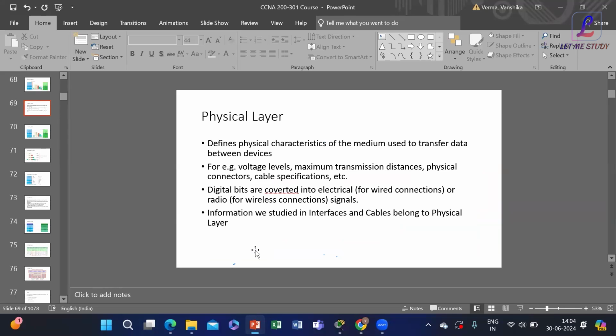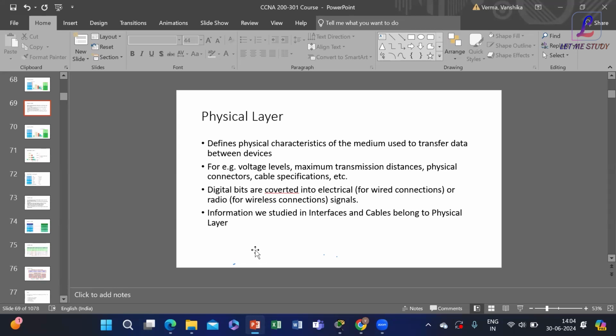Which layers of the OSI model are most relevant to the role of a network engineer? Options: transport, network, data, physical; or network only; or application, presentation, session. It's from the TCP/IP model they are asking. So which 4 layers do you consider, from a network engineer's point of view, that we normally work on? Is it A? Yeah, correct. It's A: transport, network, data link, physical. So, second last one.